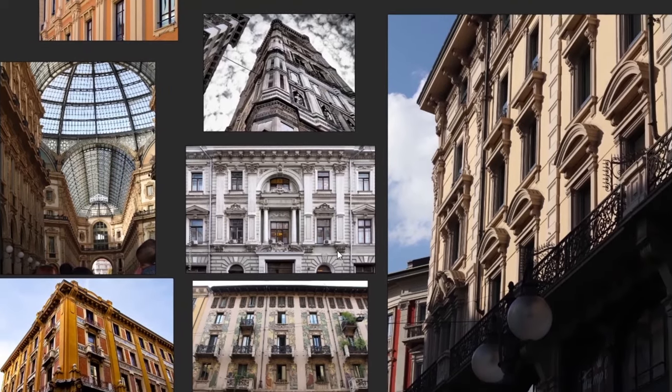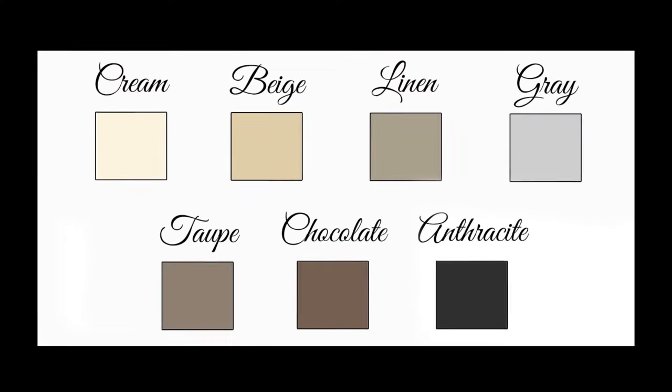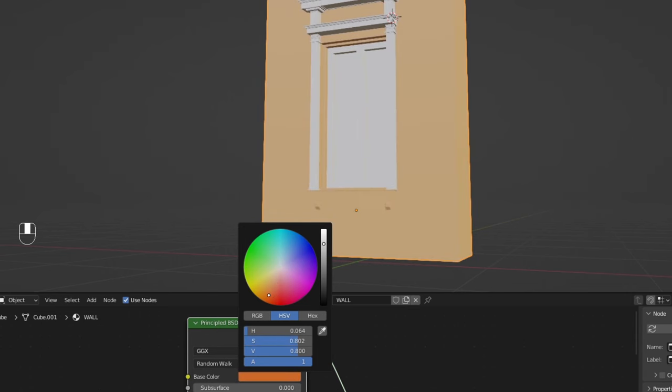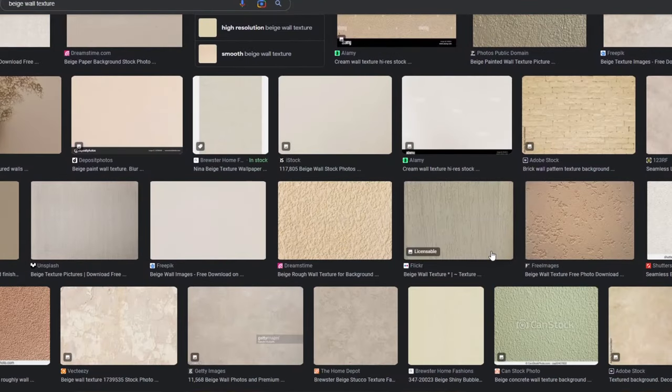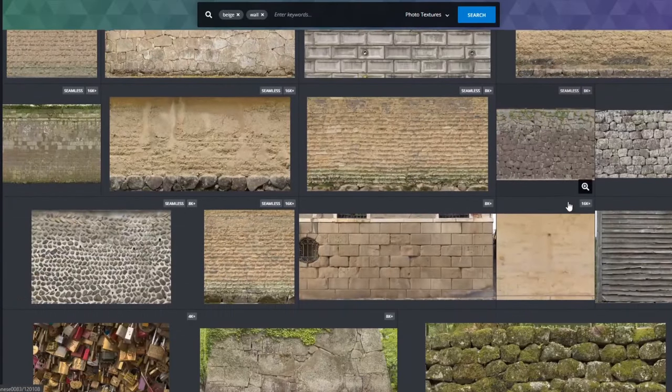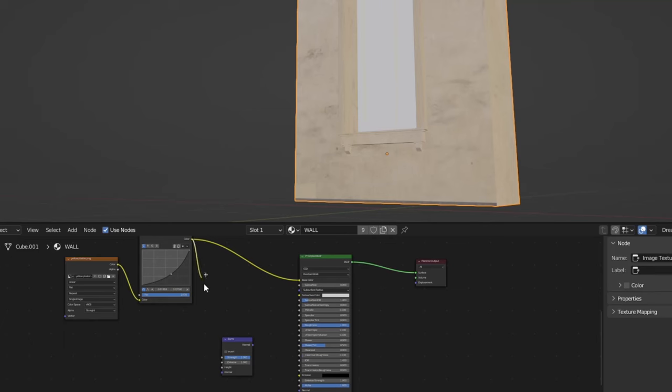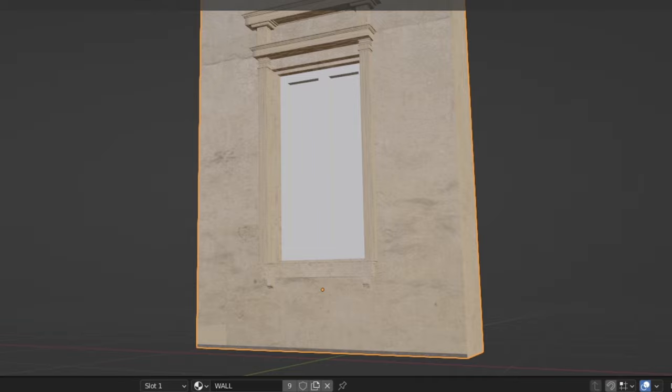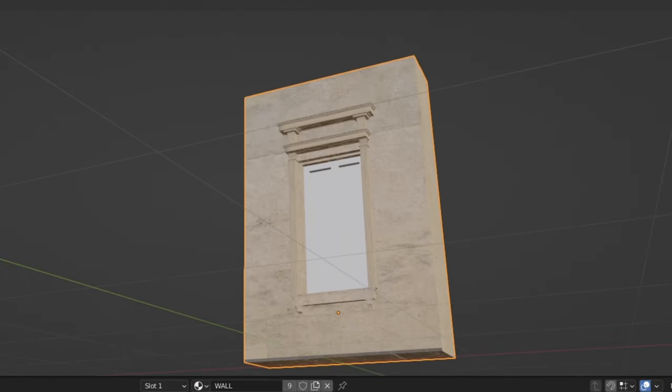Most classical buildings will have a beige color, ranging from yellow to white. Now you can just select one base color, but I recommend using image textures as it allows for more textural detail. Specifically, textures.com has hundreds of usable images for free that contain large spaces of empty walls with brick outlines and crevices. I'll link the textures I used below. You can also plug the base image texture into the bump node and connect it to normals. That way you'll get bump detail as well.